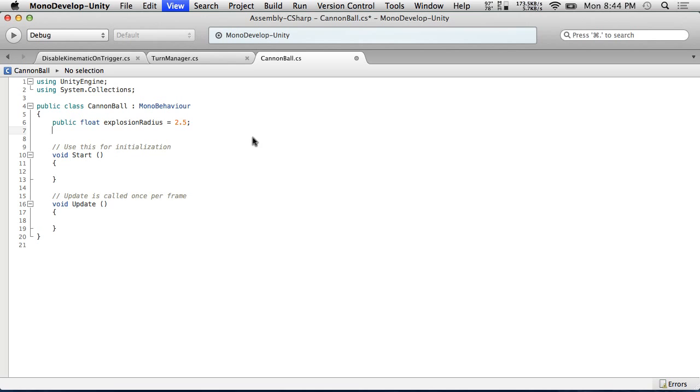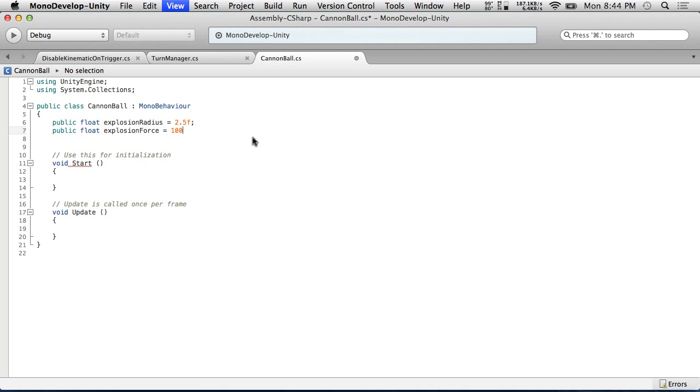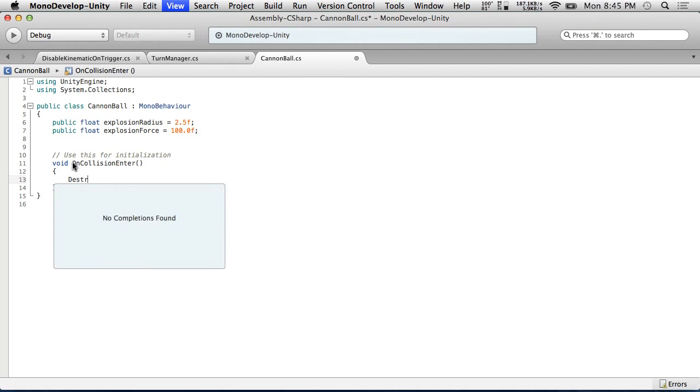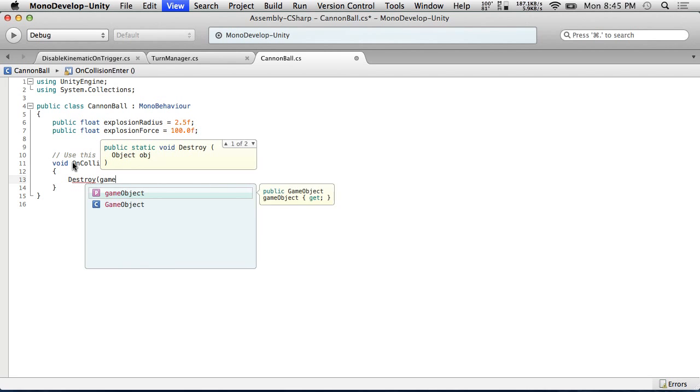And public float explosion force equals, we'll just default it to 100 and see where that goes. Public, yeah, we'll put the other stuff in as we see what we need. So sounds like a good plan. The first thing it's going to do is we're going to have on collision enter, and eventually we're going to destroy the game object.